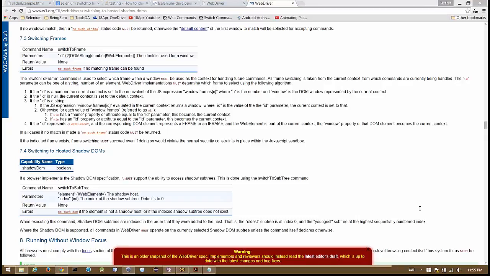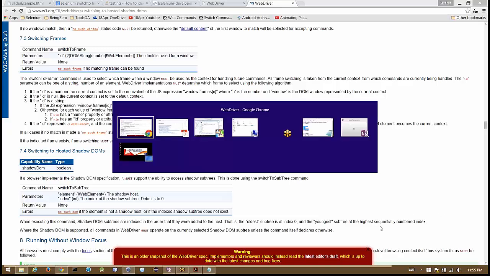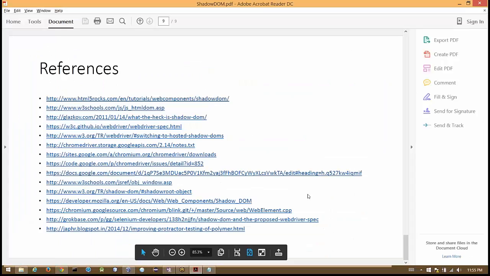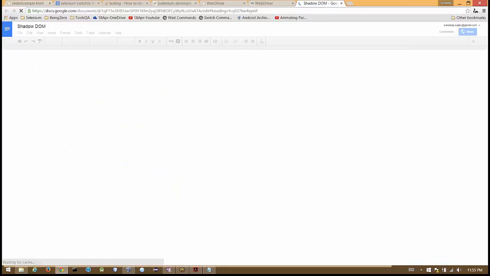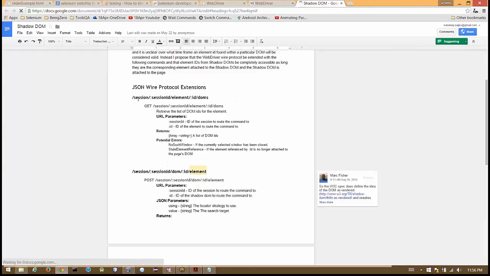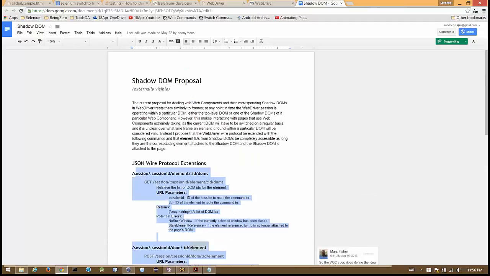Okay, I think Rhonda has written a point, got it. So it's just Chrome driver and not exposed to WebDriver. Yeah, Rhonda, that understanding is correct. It is only in the Chrome driver, not in the WebDriver spec. I think I have even that link included here, because they mentioned it as part of their spec somehow. Yeah, so this is the Chrome change, that shadow DOM proposal. This is what they have done, and all this has gone into the Chrome driver server.